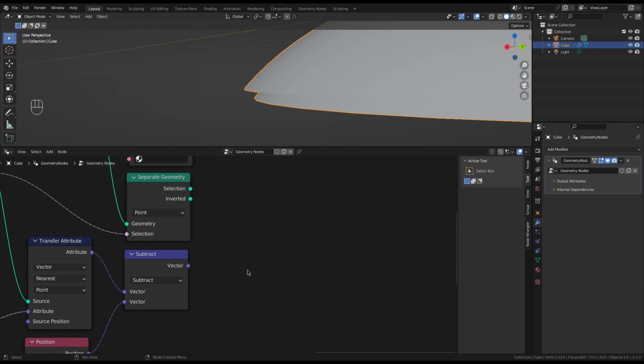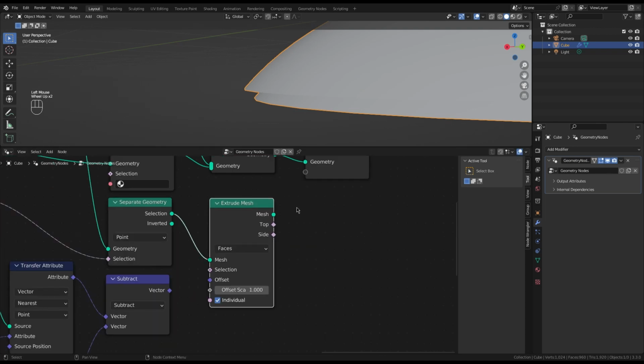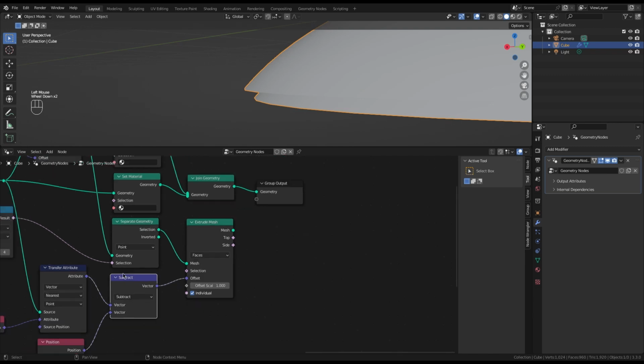And what we are going to do is extrude it, using an extrude mesh node. This might be a 3.2 or a 3.3 feature. This might not work on 3.0. I don't think I ever tried this trick on 3.0. So we take this vector that we created. Basically, it tells us how to get from that ring to the other surface. We'll use that as an offset.